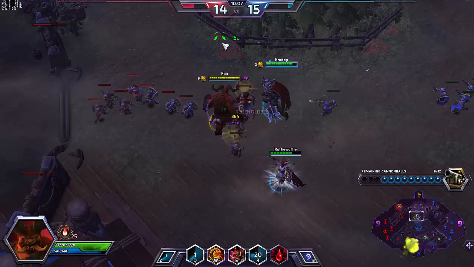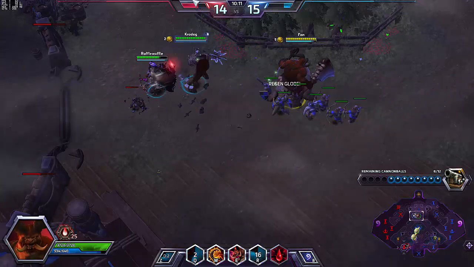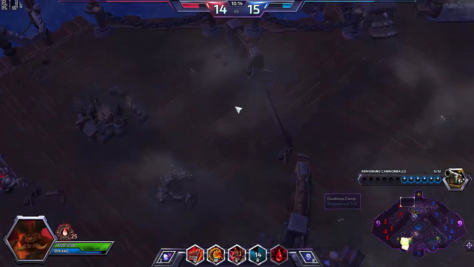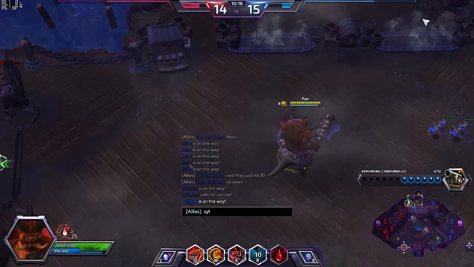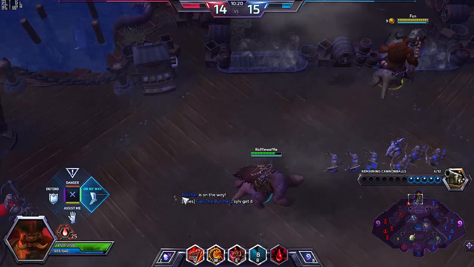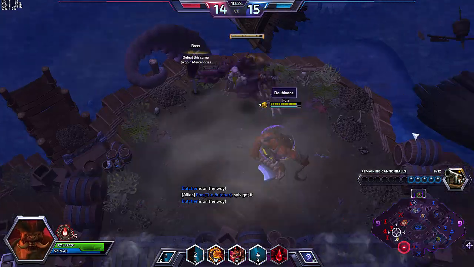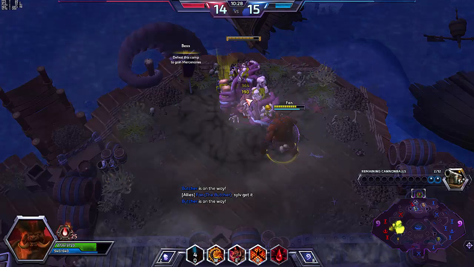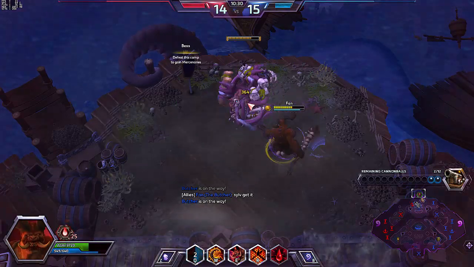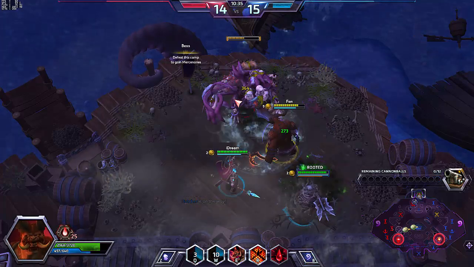I'm going to go ahead and push this out really fast, as hard as I can. And next, I'm going to go top and also push this out. I'm going to tell Sylv to push the wave out, and what I'm going to do is start trying to solo the boss. I believe with Butcher, you can actually solo most bosses fairly easily, as long as you use your Hunter's Mark properly.